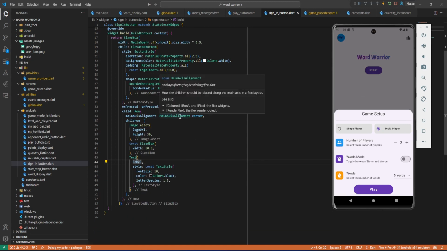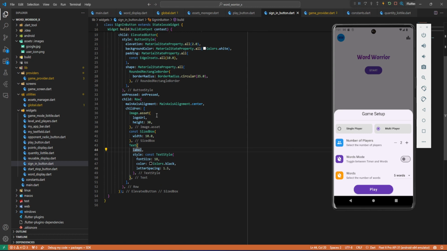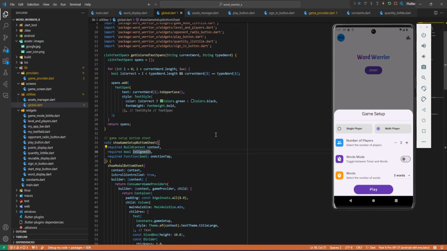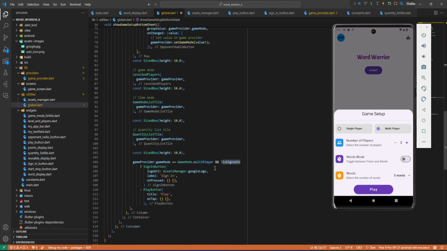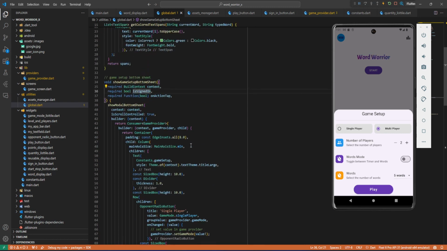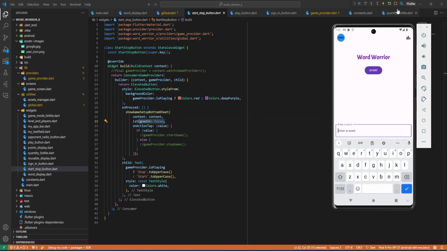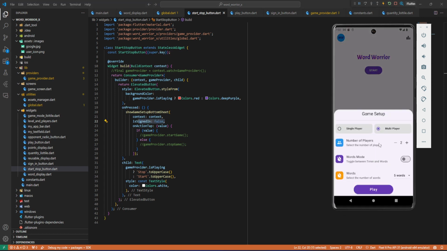Everything here is all right. We don't have a problem here. If we go to the global, there is signed in here. Let's go to show. We know that is signed in is false, so we should be able to read that. Let's hot reload one more time, and then let's click here.